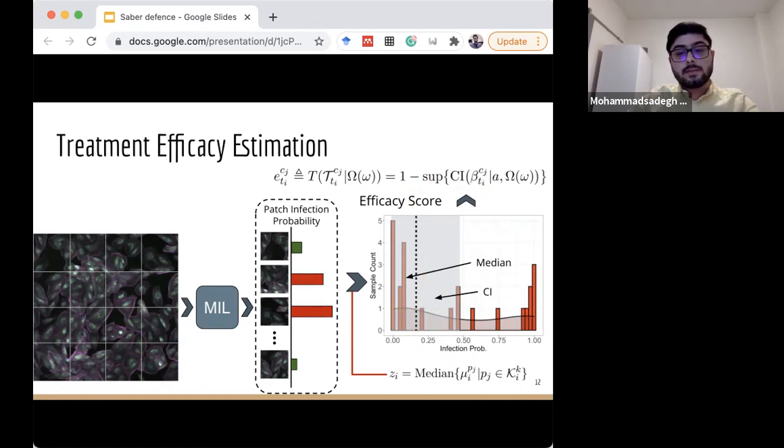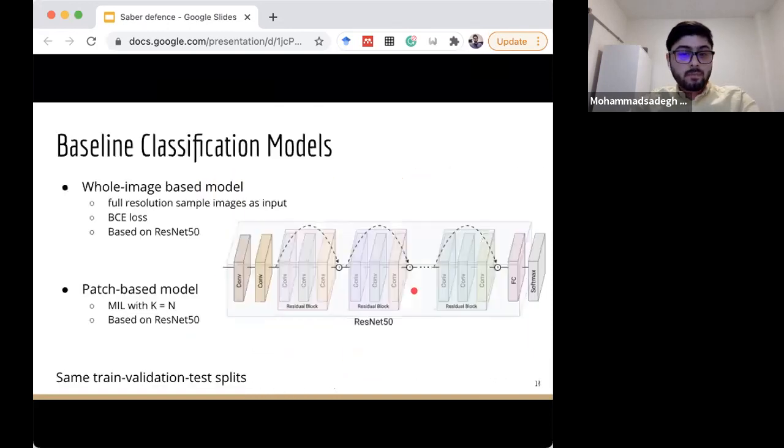In order to identify effective concentrations, we compare the respective efficacy score to a threshold. Inspired by the concept of EC50, we choose this threshold to be 0.5. And finally, to form the final ranking of the treatments, we aggregate all of the effective concentrations of the treatments and rank them respectively.